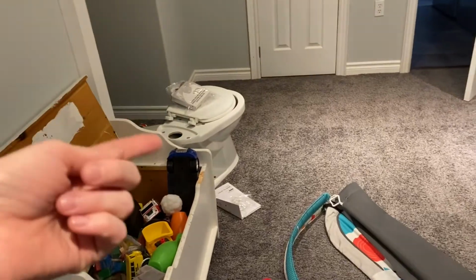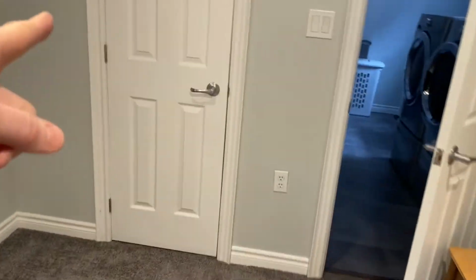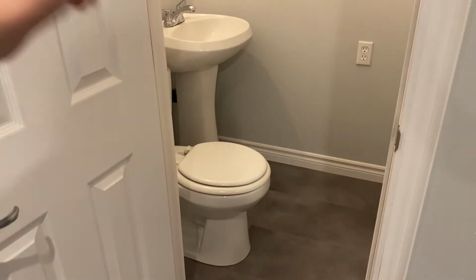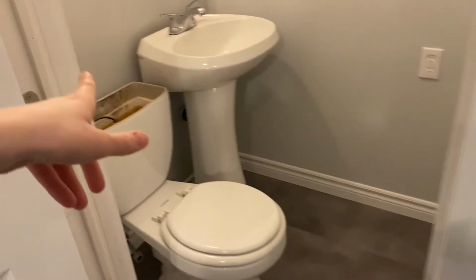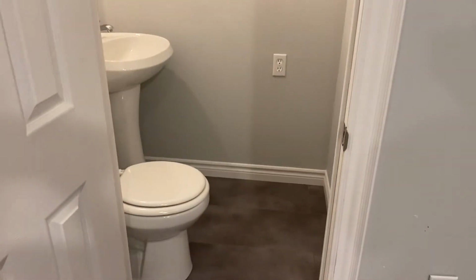And yes, there's a toilet sitting right there. That is because the bathroom has been worked on. This is one of the things my husband did. We had a toilet from the previous owners and we thought all the pieces were there, but I guess the back of the toilet wasn't there. So now I have some walls that I need to figure out what to do with.